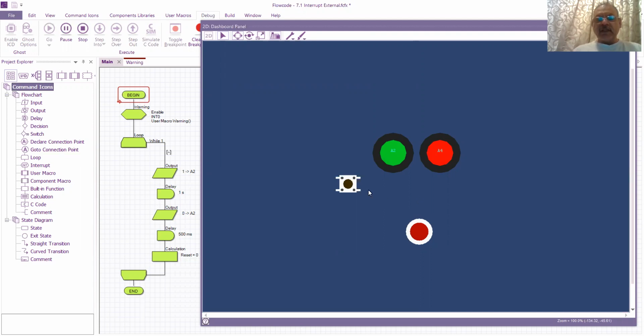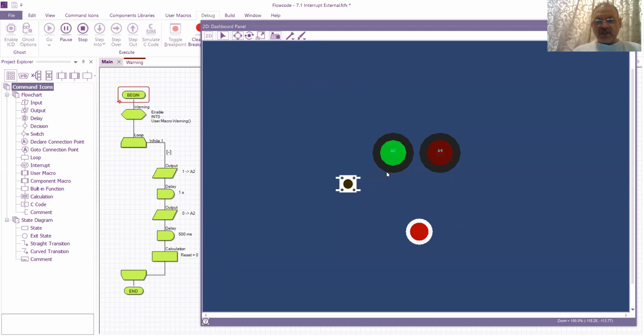And it will keep blinking till the time I clear this interrupt with the help of another push switch. Now it has stopped and the program has gone back to the original working.